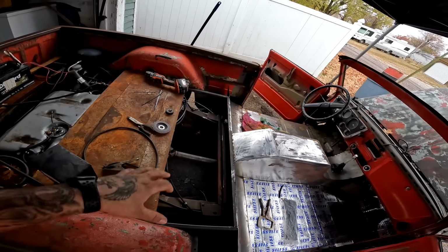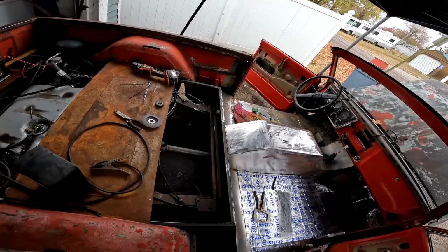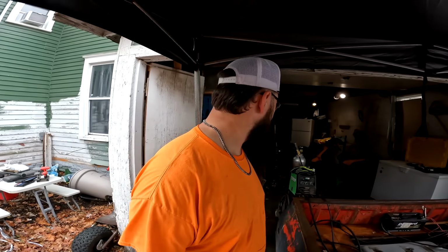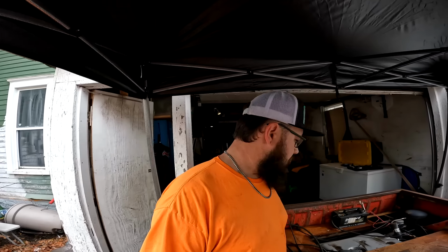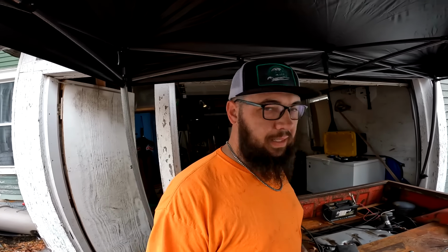I don't know that I'm going to do any bead rolling on this, but I might. I don't know, we just got to see how I feel. I don't really have a lot of sheet metal, so if I mess up, I don't want to have to go buy more, so we'll see. But I'll let y'all check this out.